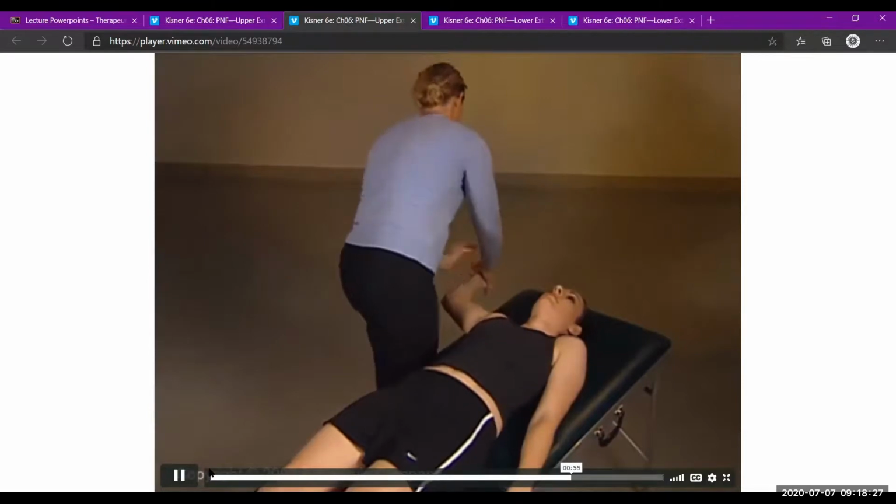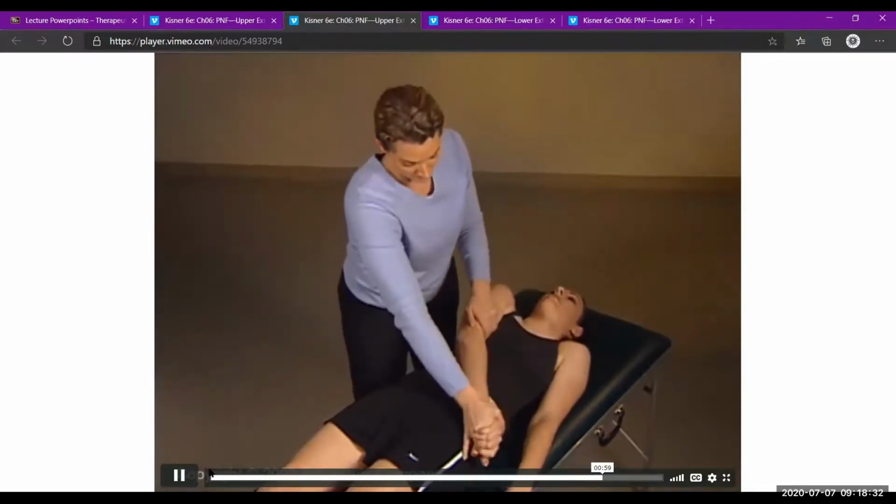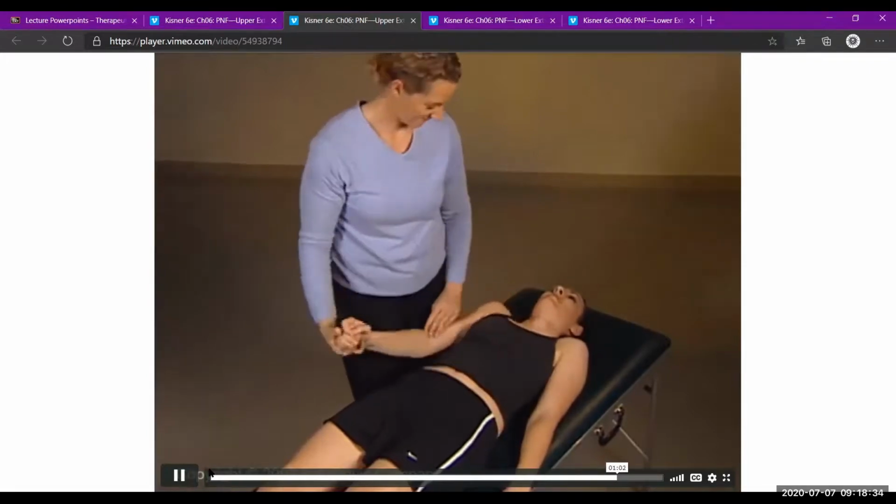As you can tell, her back is bending way too much with this. She obviously did not have a body mechanics class with Dr. Sokel.